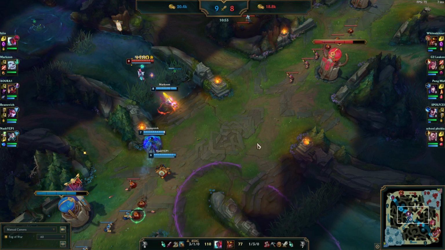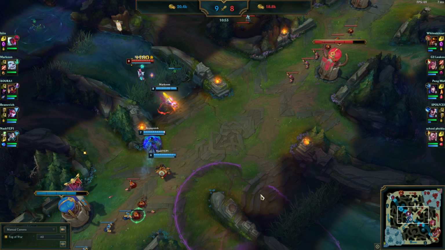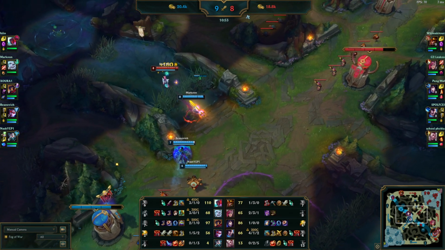But hey, you might put everything as close to the left hand as possible. Yeah, exactly. And like I said, if you're doing this in a live client, like in this retail client, just be aware if you do rebind this, when you go into the game, every time you press tab and you expect to just hold it, it actually just toggles on and off. So you might have to rebind this. Just a quick note, because it throws some people off, annoys me and everything like that. But yeah, that's another thing.